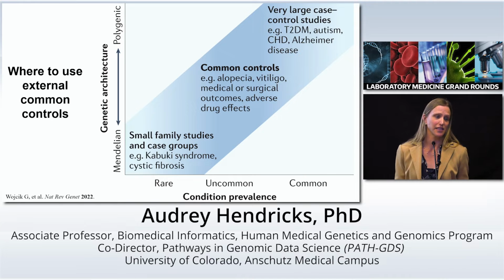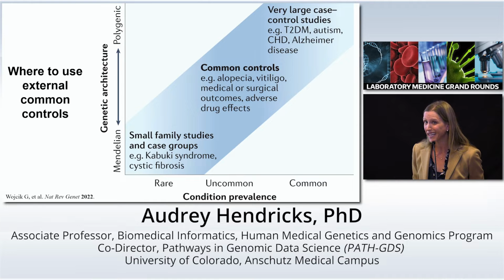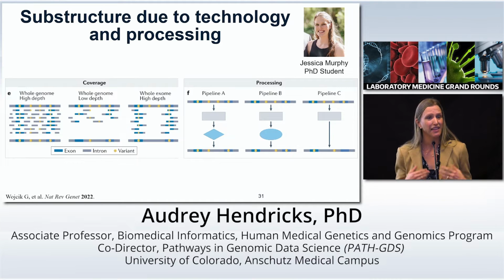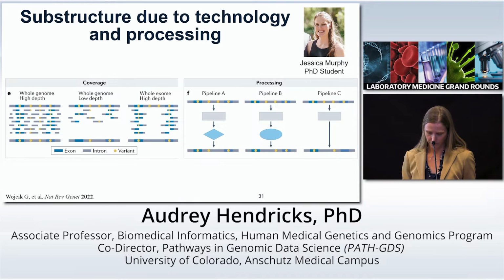And so in these studies, we believe that external common controls can be highly valuable, although I will say they're used in all of these situations. And so if we're thinking about using another data set that's been generated differently, we need to think about differences in the sequence generation. Maybe we're using whole genome, high depth, or whole genome low depth, or whole exome. And what we can see is that depending on the sequencing technology or on the processing pipeline, the genetic variants that we get, here represented by those little yellow dots, are going to be different.